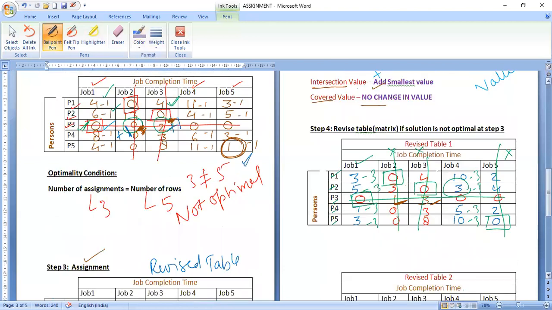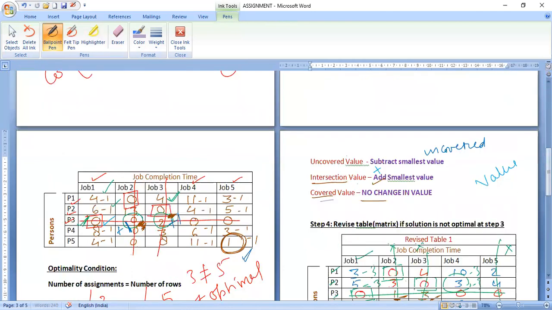Where I have to add the smallest value is in case of intersection values, and where I have to subtract the smallest value is in case of uncovered values, right? So I have already subtracted the smallest value from the uncovered values, and added the smallest uncovered value to the intersection value, right?